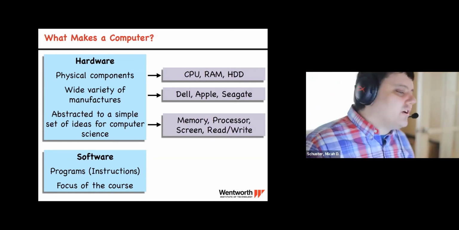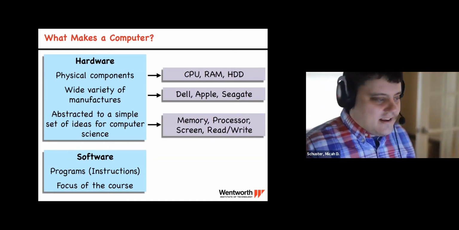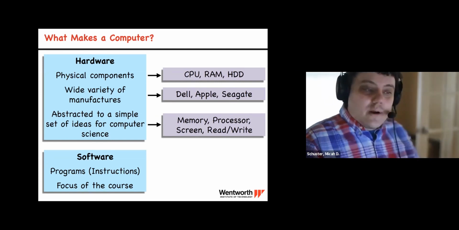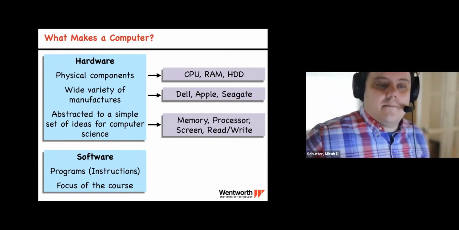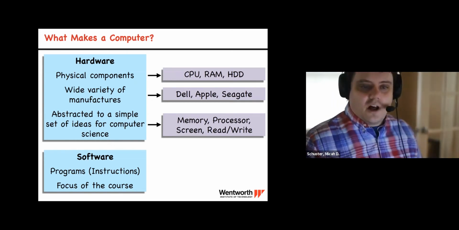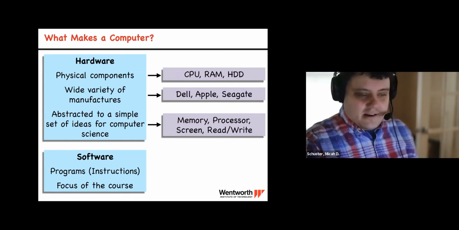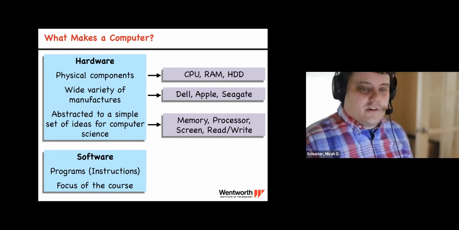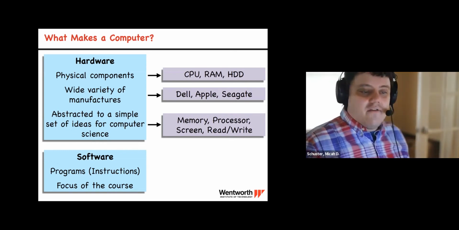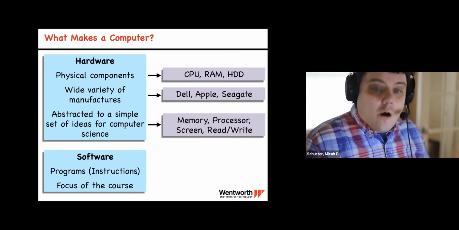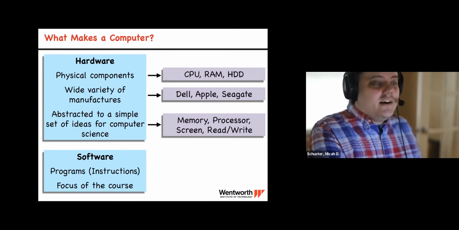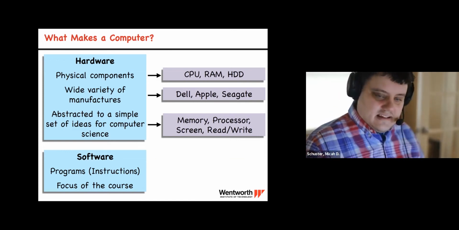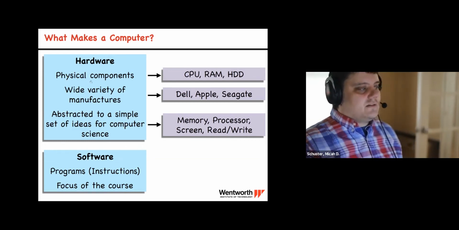We say the computer has memory. It has a processor. It has a screen, something to display output, or speakers or something. We can read and write to the hard drive, stuff like that. So when you hear me use terminology like memory, or we have a processor and memory, or we're writing to the screen, again, it doesn't matter what screen you have. It doesn't matter what processor you have. It's all going to work the same from our perspective. Underneath the hood, there will be differences, but we're not delving that far, at least in the CS1, CS2 style classes.